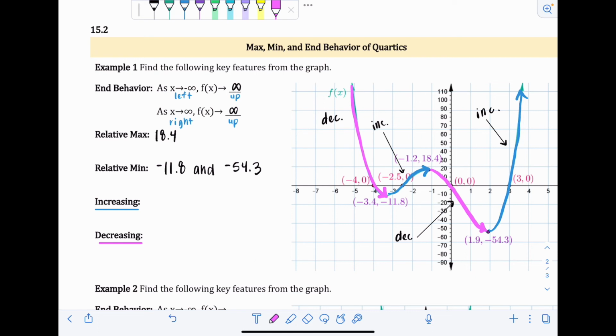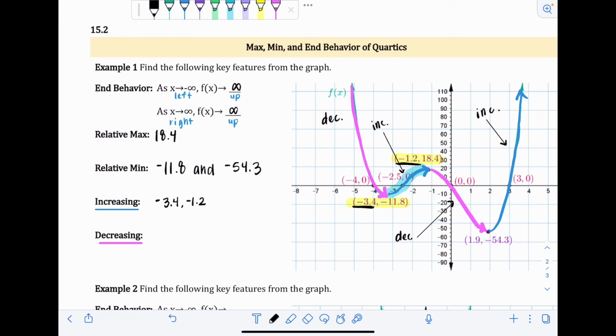And then because we're following the graph from left to right, the x values of the points where they're changing direction become our boundary lines. So if I wanted to describe this first increasing section right here, the one that's highlighted now, I would have to look at the two points that it's increasing between. So that's this point right here and this point right here. Because I'm following from left to right, the x values become the boundary lines. So that's the negative 3.4 and the negative 1.2. So it starts to increase at negative 3.4, and then it stops increasing at negative 1.2.